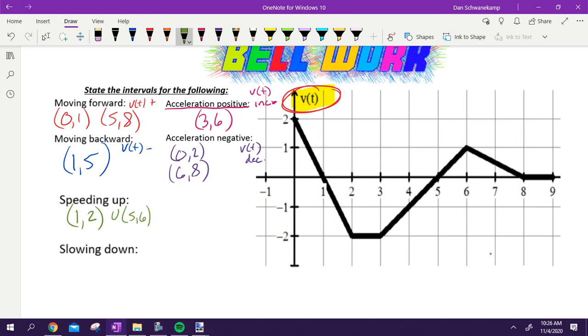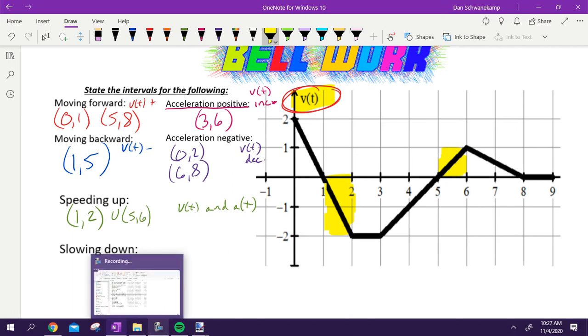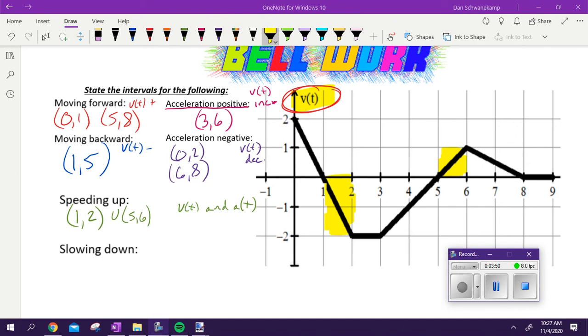Looking at a graph, I've trained you that when you look at your graph, you'll say, oh, it's because the velocity is getting further away from 0. But that's not how we're going to justify on the AP exam. When we justify on the AP exam, we need to compare what is the velocity and what is the acceleration during that time. So talk with your neighbor. You're looking at these 2 elements. Jalen said we're speeding up here, and here we said we are speeding up. What is true about velocity and acceleration during both those time intervals?